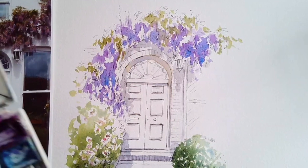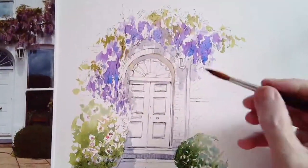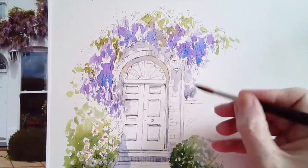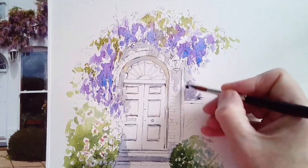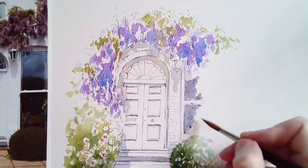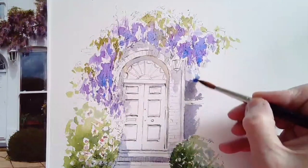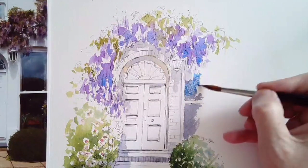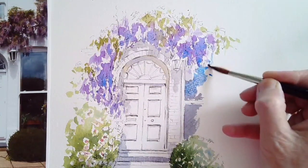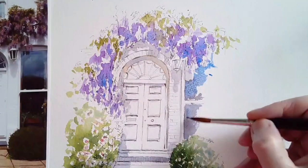Going to use a little bit of Payne's Grey mixed with the hint of Scarlet Lake, just to make it a mauvey grey in the window. Again, just very, very loosely. Just going to put a touch of a neater blue just towards the top. It's almost reflecting the sky. Touch in there.